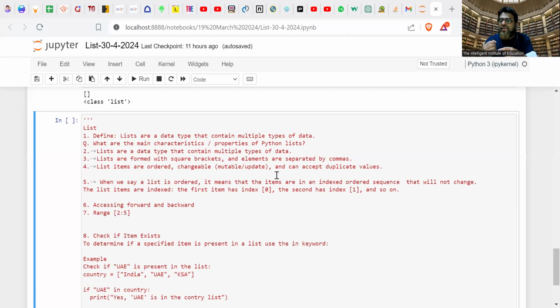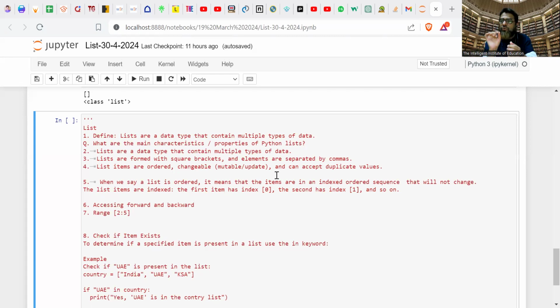Multiple types means it can contain integers, floating point numbers, meaning decimal numbers, complex numbers, strings, booleans, sets, and dictionaries. It means all types of data.